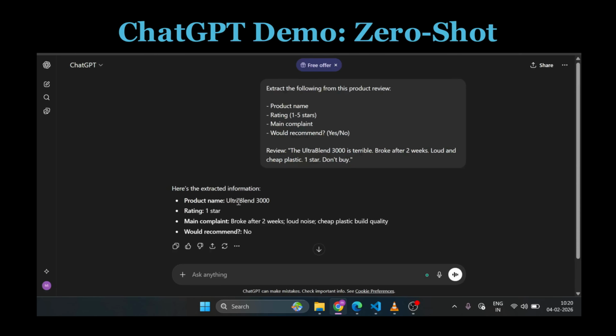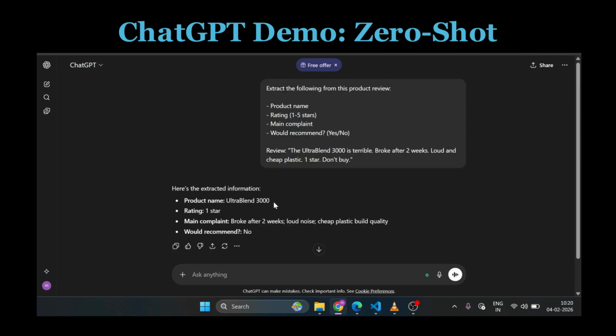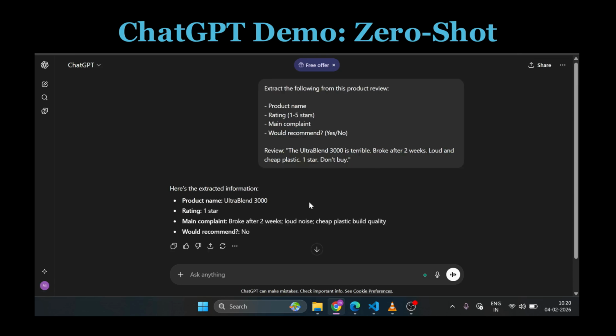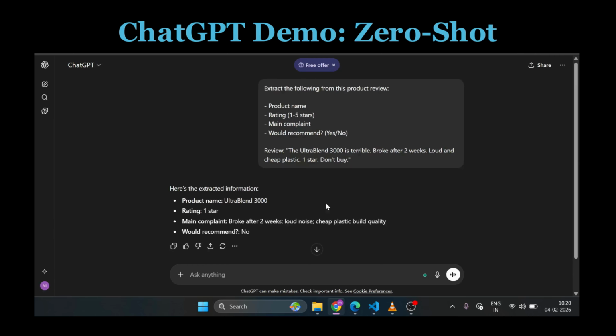It should extract the information, but the format might vary. The output is correct, but notice, the format varies. Sometimes it uses bullet points, sometimes full sentences. Let's see how few-shot changes this.